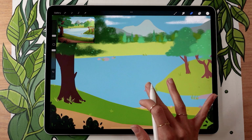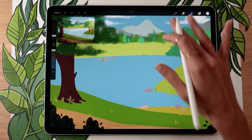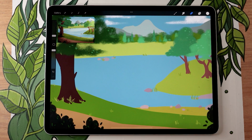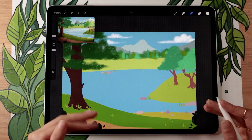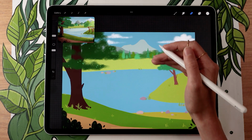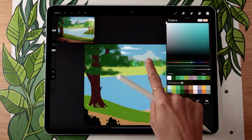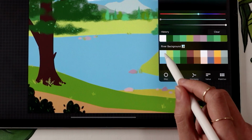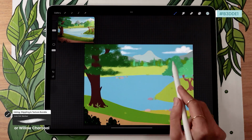Okay, so we have everything mapped out. Now it's time to make it look good because this is a little bit sad. So we're going to start by adding some lights in the sky and in the water. And there are so many different types of skies that you could have. I personally like to just have a sky that is essentially a gradient from light to dark. So that's exactly what I'm going to do here. So I'm just going to pick a lighter version of my blue, and the color palette is this one right here, and then gently paint towards the bottom of my sky.